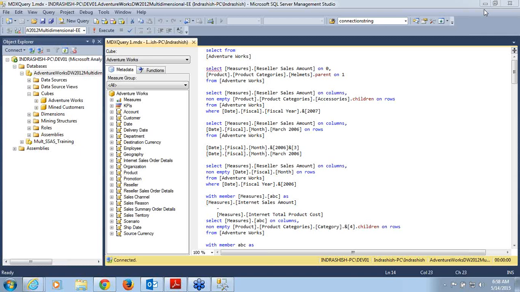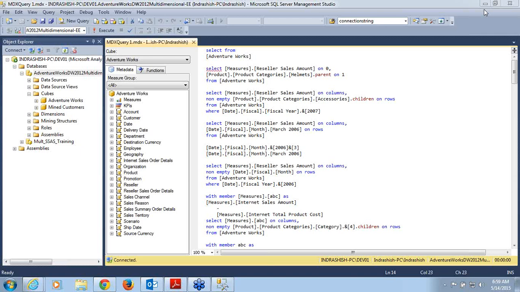No doubt, and if you know how to do development in multidimensional SSAS, it is definitely very beneficial. You can create complex calculations, and it also provides very good performance.